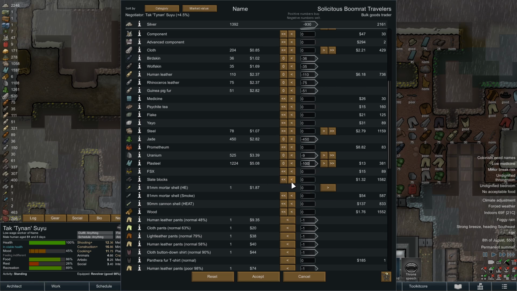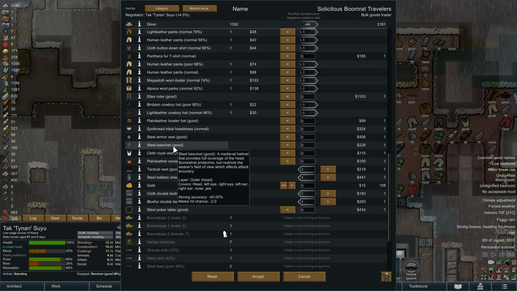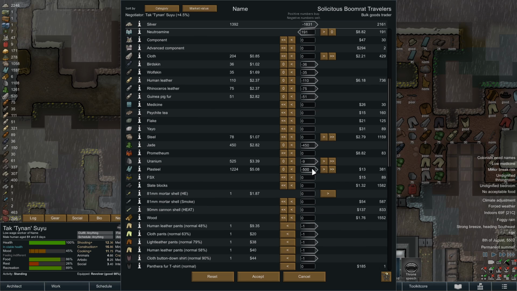We'll also sell a bunch of plasteel, because we have way too much. Just way too much. We'll buy some bedrolls. Ridiculously expensive. Buy tactical vest. Buy steel ballistic shield. That looks cool. I don't even know how you pronounce this, but I want it. More armor. I'll buy an Eltex robe. That looks sick. We have just so much plasteel on this map, I'm willing to sell it all. Maybe I'll keep 100 or something like that.